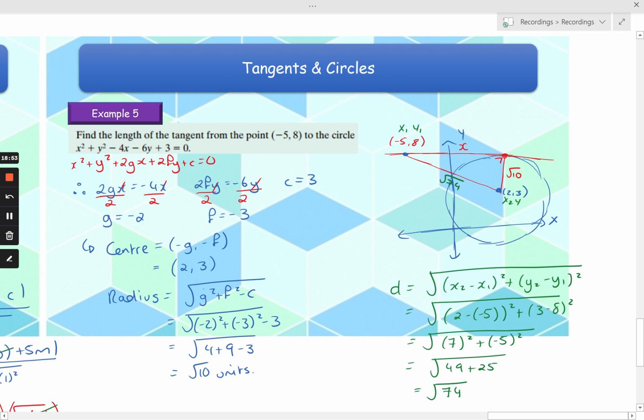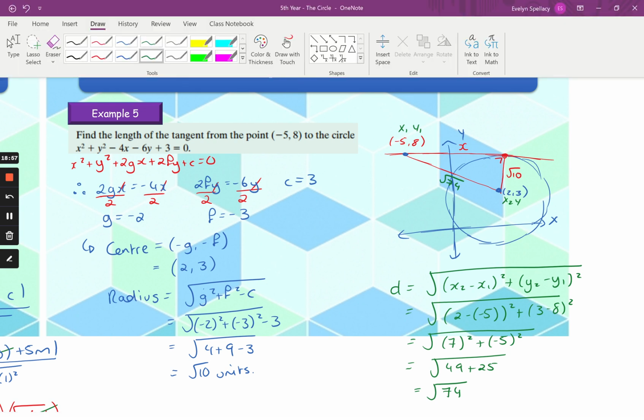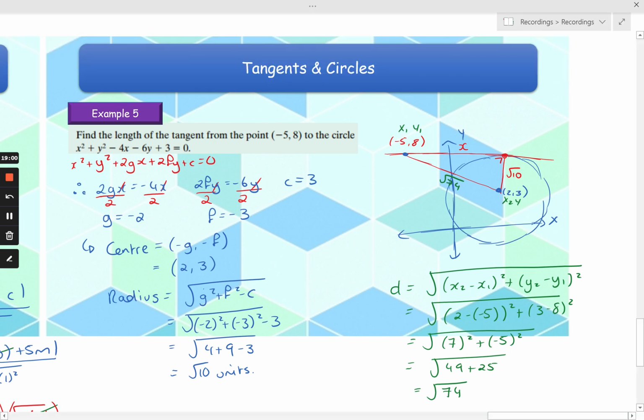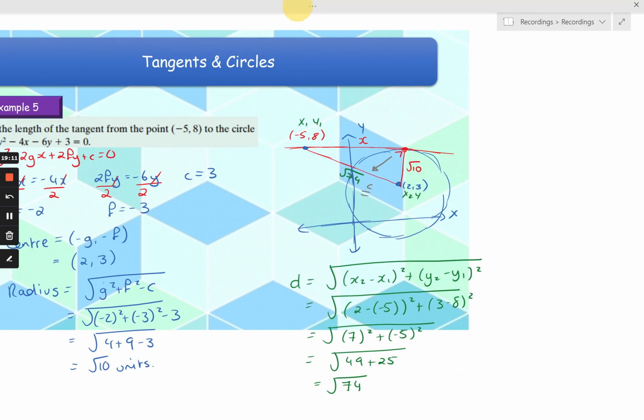And I can see in a right angle triangle, when I have two sides and I'm missing one side, we're going to use Pythagoras' theorem, guys, right back to the junior cert, to find the missing side. The side opposite the right angle is going to be my hypotenuse C. So now I'm going to write out my formula for Pythagoras' theorem. C squared is equal to A squared plus B squared. So I have the square root of 74 squared is equal to the square root of 10 squared plus x squared.